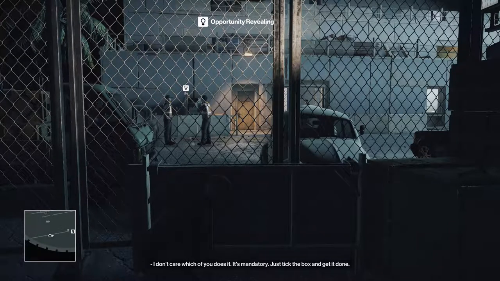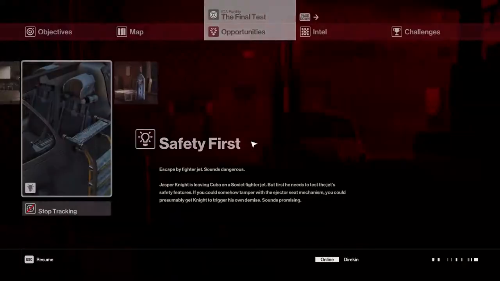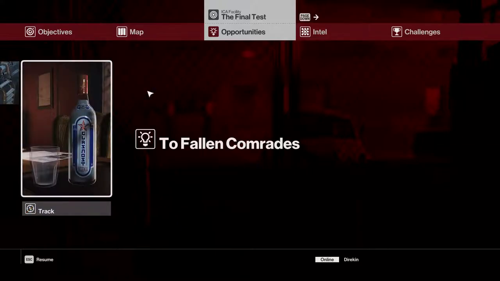It's mandatory. Just tick the box and get it done. So, Jasper Knight is leaving Cuba on a Soviet fighter jet, but first he needs to test the jet's safety features. Say you could somehow tamper with the ejector seat mechanism. You could presumably get Knight to trigger his own demise. That might just work.